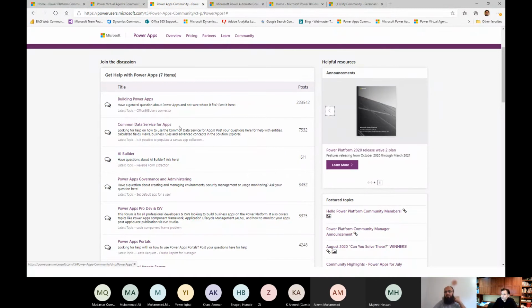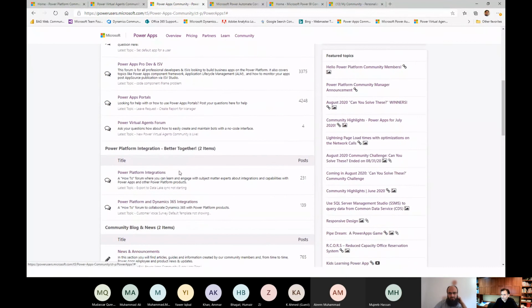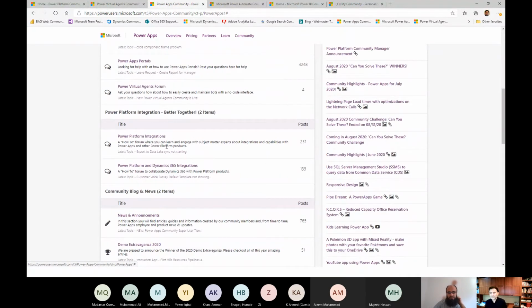Okay, so you can join the discussion. These are forums and discussions you can have. There's a new area called Better Together. So if you open a question over here in Power Apps, but the question was more related to some flows or to Power Automate, we can look at the question and syndicate that question into the Power Automate community for you. It's not automated, but we're trying our best because we want people to have one experience. You can come to either the Power Automate community or the Power Apps community and ask a question that might be related to one of the other Power Platform technologies or stacks, and the question would also show up in the other community. Somebody answers, and the answer would also show up where you originally posted. So that option is available.